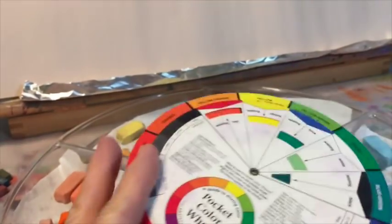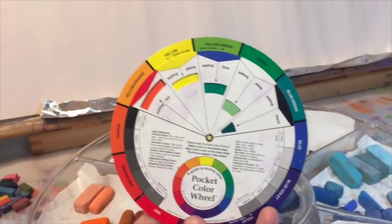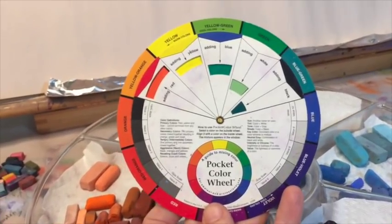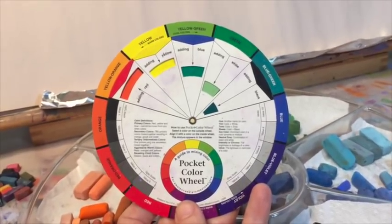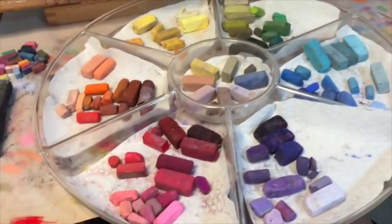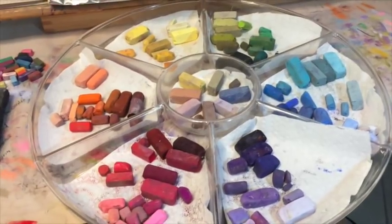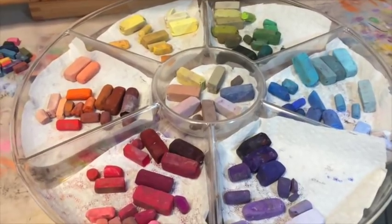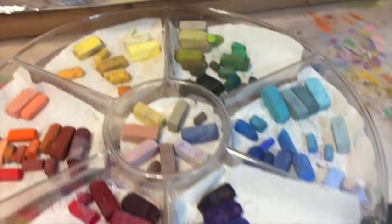And I wanted to share with you something that was, wow, what a blessing. Sometimes I'm just like, God, thanks so much for that little gift right there. Because I was thinking, I want to arrange my pastels in a way that mimics the color wheel. And I was thinking, what do I have in my house? A big plate. How can I do that? And lo and behold, I opened my cabinet and forgot. Ta-da! I have this, basically a Publix container that was an appetizer tray that I had saved in case I do any kind of event, but I usually don't because I'm usually painting. I don't have time for parties. But anyway, I know you guys can relate. So how perfect is this?